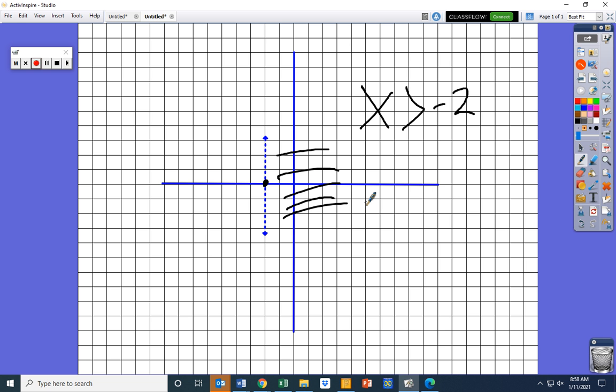Yes? Do you want to do another one, or is that good? Okay. On your worksheet, there are 10 problems. I only want you to do 1 through 8, because I don't have time to show you how to do 9 and 10. You can try them. Good luck.